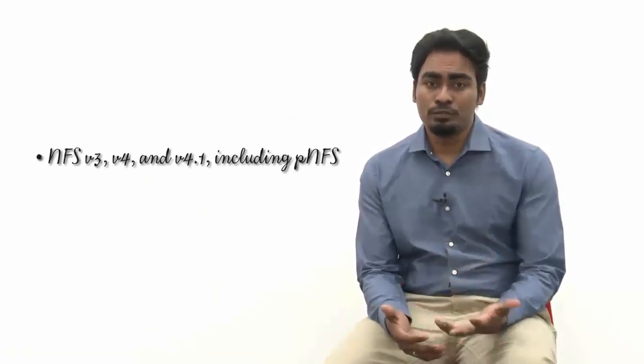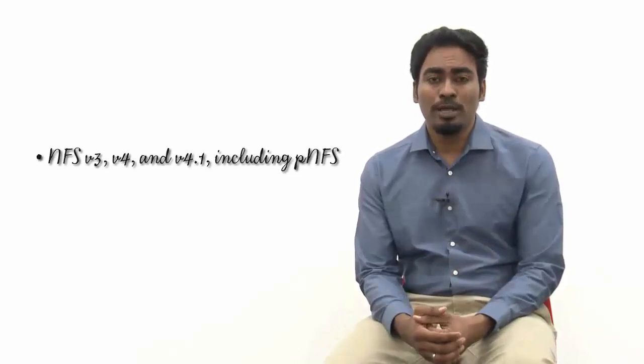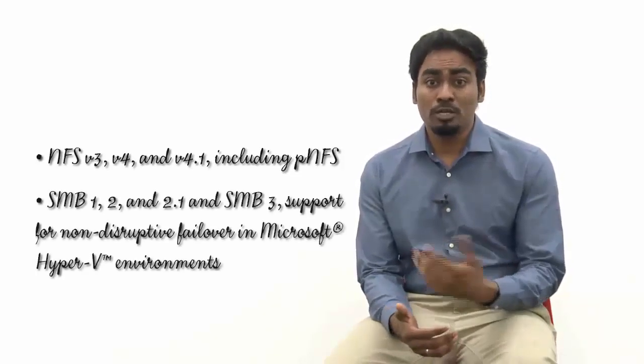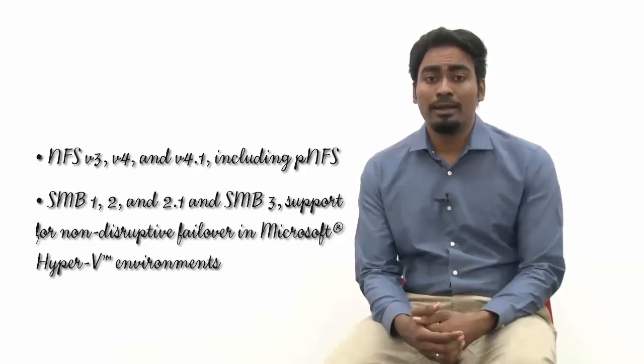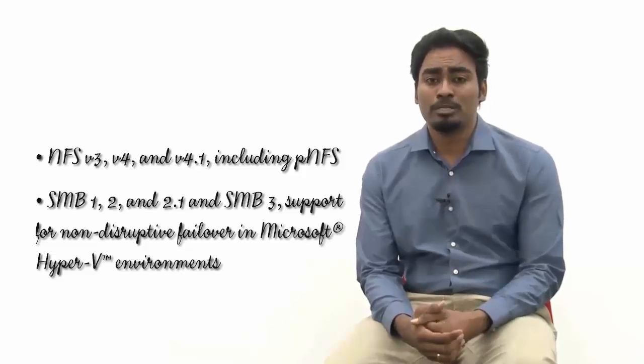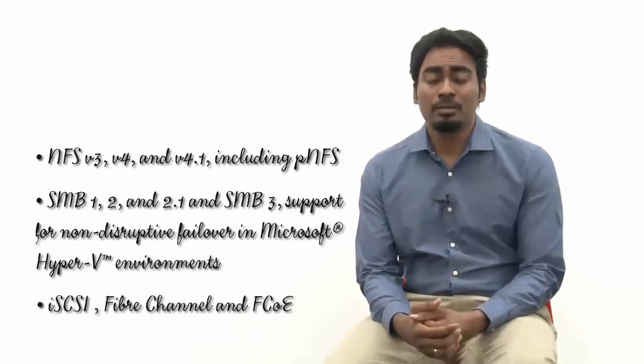What are the protocols supported by Cluster Data ONTAP? The latest Cluster Data ONTAP supports a wide range of data access protocols, such as NFS version 3, version 4, and version 4.1, including parallel NFS. When it comes to CIFS, SMB version 1, 2, 2.1, and SMB version 3, including support for non-disruptive failover in Microsoft Hyper-V and SQL environments. When it comes to SAN, we support iSCSI, Fibre Channel, and FCoE protocols.